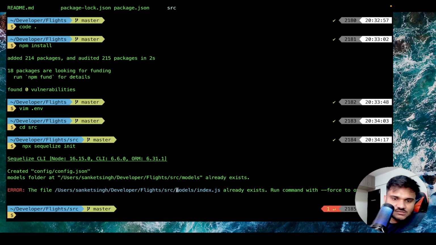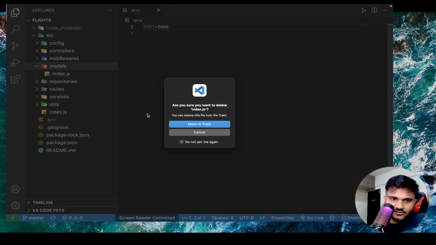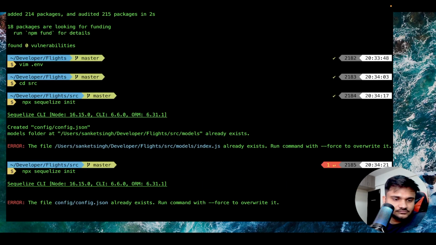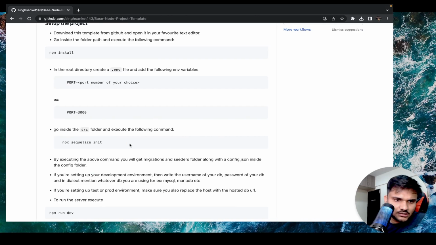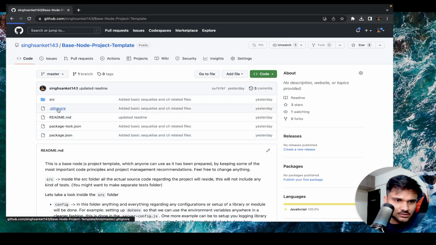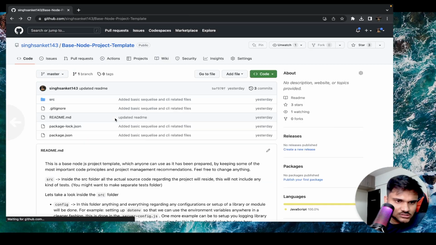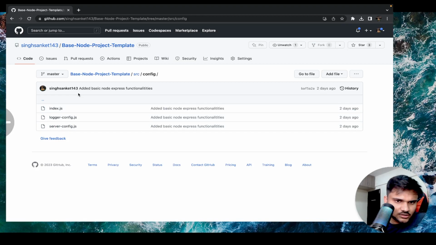Okay. So it says models/index.js file already exists. If it throws that error, all you have to do is just delete that file once and try the command again. Okay. It says config.json is also there. Technically it should not, because I guess I marked it in the git ignore, didn't I? Is it present there? It's not, right?